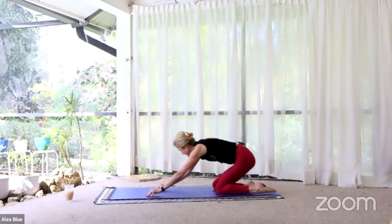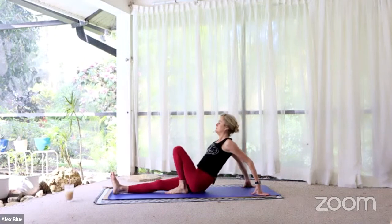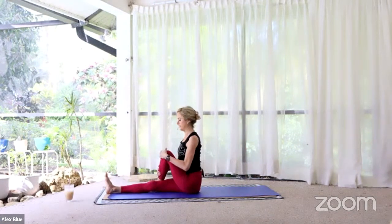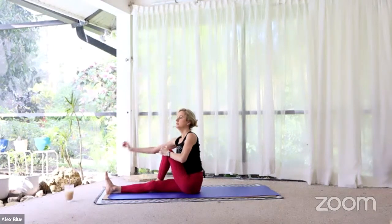Neutral. Sit back. Bring your legs out and around in front of you. Extend the right leg. Cross the left leg over the right, so your foot's right by the knee. Hook the right elbow around the left knee. Sit up so tall and twist, but twist not from the head, from the torso. Bring the left shoulder blade back, right one forward.